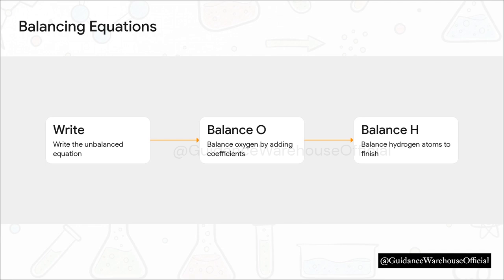Matter cannot be magically created out of thin air. So, step 2, we put a coefficient of 2 in front of the water on the left. Boom, now we have 2 oxygens on both sides. Perfect. But wait, that 2 also multiplied our hydrogen. Now we've got 4 hydrogens on the left and only 2 on the right. No problem. Step 3, we just cascade that adjustment by putting a 2 in front of the H2 product.